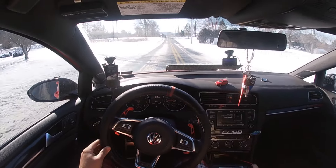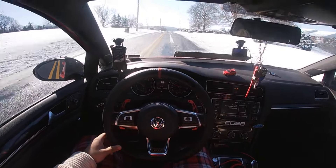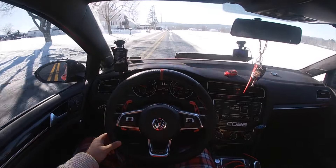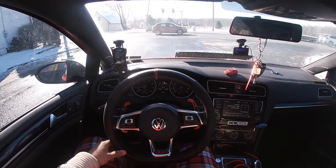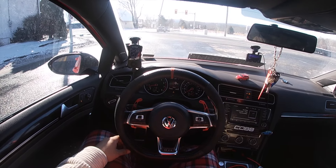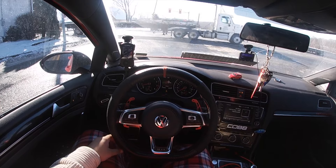This is by far my favorite car I've ever owned. It's been a long ride — honestly, there hasn't really been a time where there wasn't something wrong with it. But everybody's experience will be different. I know guys with GTIs that have had absolutely nothing wrong with them. My friend Eli's got a Mk7, same color, manual — his has a lot lower miles. The only thing he had was a misfire because he didn't upgrade his coil packs when he was tuned. He's stage one on APR and that was literally it.